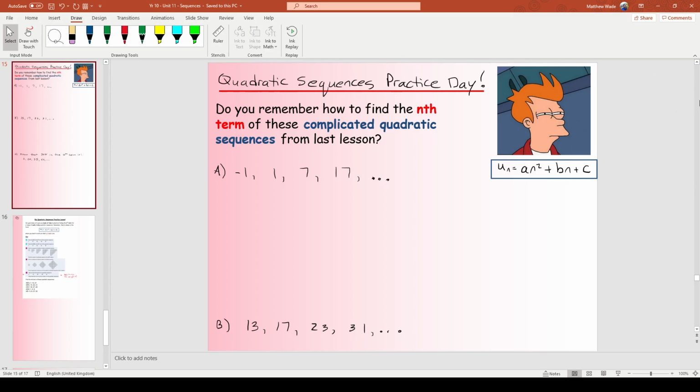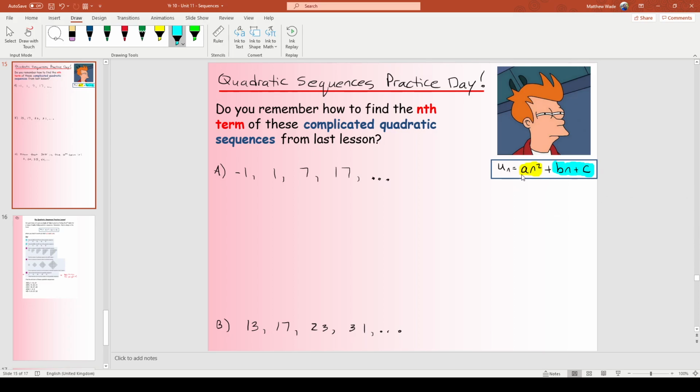Okay, so one more time, my buddies, here is how this stuff works. In quadratic sequences you always end up with an expression that looks like this in the box on the right hand side. It's always something n squared plus something that is linear, which is what we call this in maths, something with an n and a constant at the end. That's always what it looks like when you're all done.